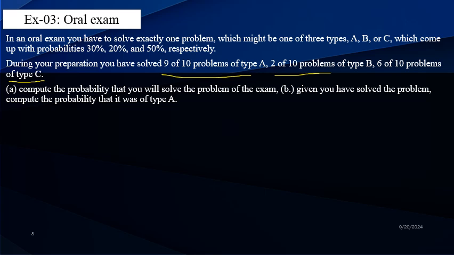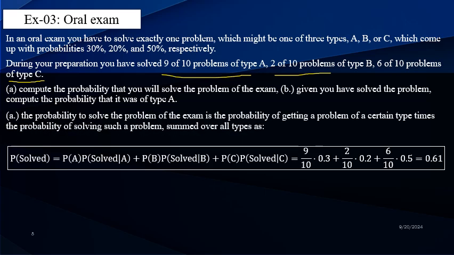So that one is posterior probability. So just take benefit of the given information. Here it is very easy to compute the probability of solve. It is just the total probability: probability of A given here, probability of A. The partitioning is already there: you have already partitioned all questions into three types, A, B and C.